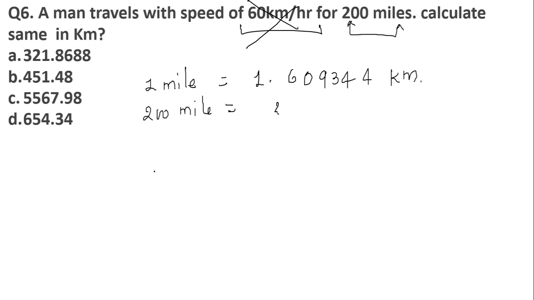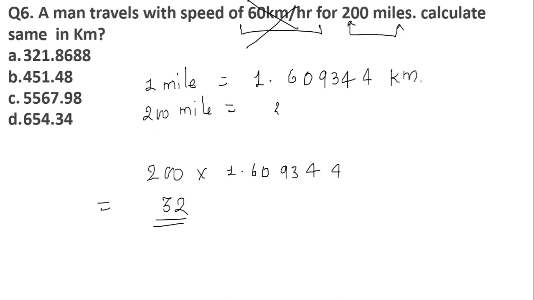To do this, we simply cross multiply it with 1.609344. There is no need of solving all this. Simply you can go for 1.609 also, or 1.601, or 1.61 is also enough here. So what you are going to do is simply 20 into 16. 16 ones are 16, 16 twos are 32, right? We know 16 twos are 32.